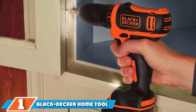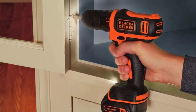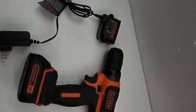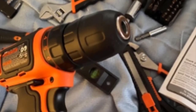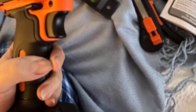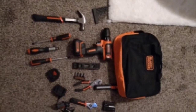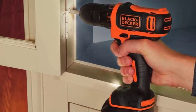At number 1 is the Black & Decker Home Tool Kit. This kit comes with a 12-volt cordless drill/driver and 59 hand tools and accessories. The drill is 35% smaller than the previous model, making it more compact and easier to store. The kit includes a claw hammer, tape measure, adjustable wrench, utility knife, and a ratcheting screwdriver, among other items. The drill's lithium-ion battery holds a charge for up to 18 months and has an LED light. The kit is robust and perfect for simple and light-duty tasks around your RV, with good quality grips and relatively inexpensive. One problem is it's not designed for heavy-duty jobs, the drill lacks hex bits, and the bag has no pockets or dividers to keep things organized.